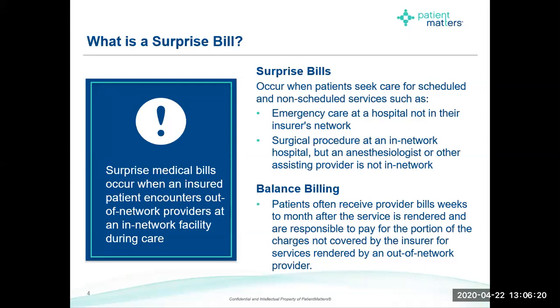Surgical procedures in particular, because we use anesthesiology services for those, provide a greater exposure to the patient, because at the time of pre-registration, or at the time of eligibility verification for benefits, the information provided does not get to that level of detail. So you present to the hospital for an emergent or urgent surgery that's scheduled, and your benefits may not reflect that all of those care providers are within your network. And that can result in balance billing.